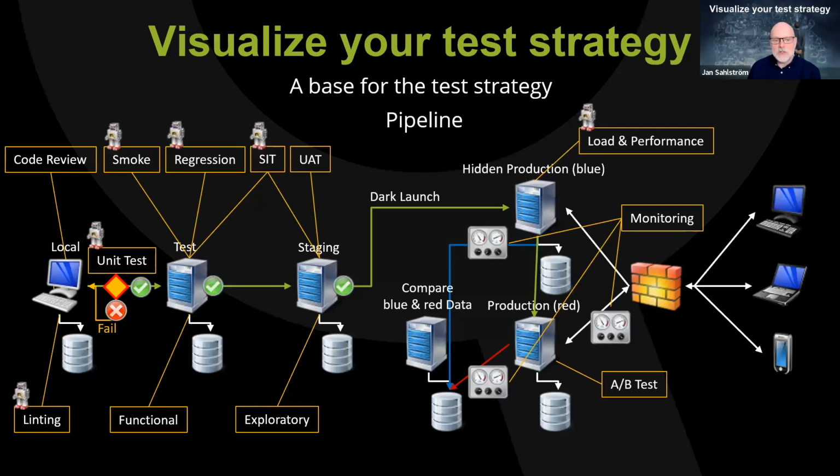So this image gives a whole view of the system we work with, the different tests we want to do in the different areas, what we want to automate, and what we still see as a tester or human activity. And I guess that this image replaces 20, 30 pages of written information that is really hard to grasp. So this is a lot easier to understand and start the discussions on and start to work on.